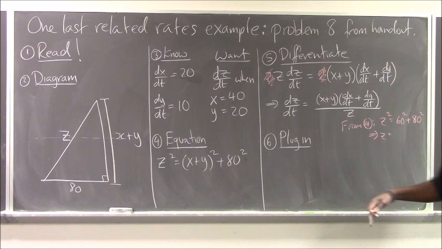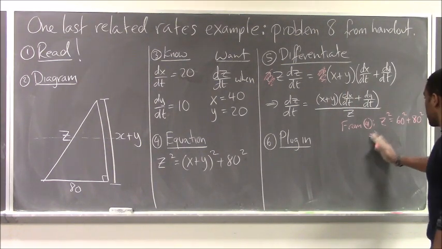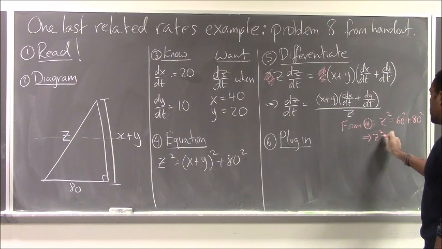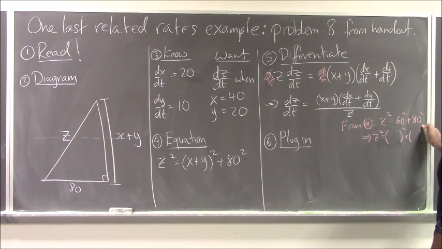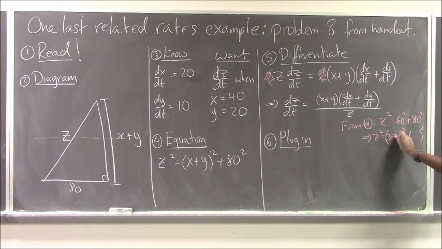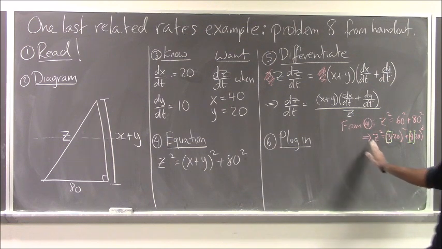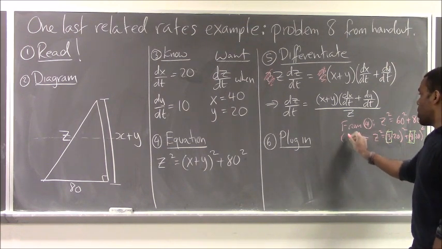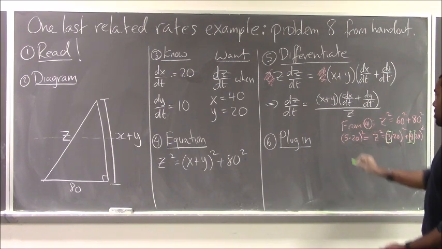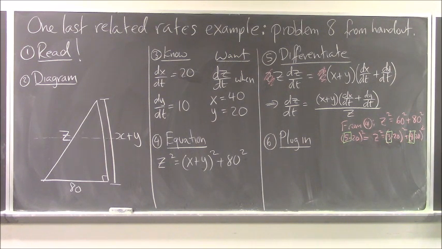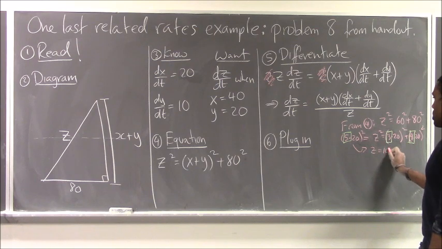Now, I'll give you a hint here. This is also something that I told you to look out for in the last video. A very common thing. What you'd want to do is think of the 60 as 3 times 20, and the 80 as 4 times 20. Now, why is that important? Well, it's important because the 3 and the 4 and the fact that you multiplied both by 20 means this is a 3, 4, 5 triangle. Proportionally, that means your z squared should look like (5 times 20) squared, because of the 3, 4, 5 triangle relationship. So now, pretty much that gives you the fact that your z is 100.